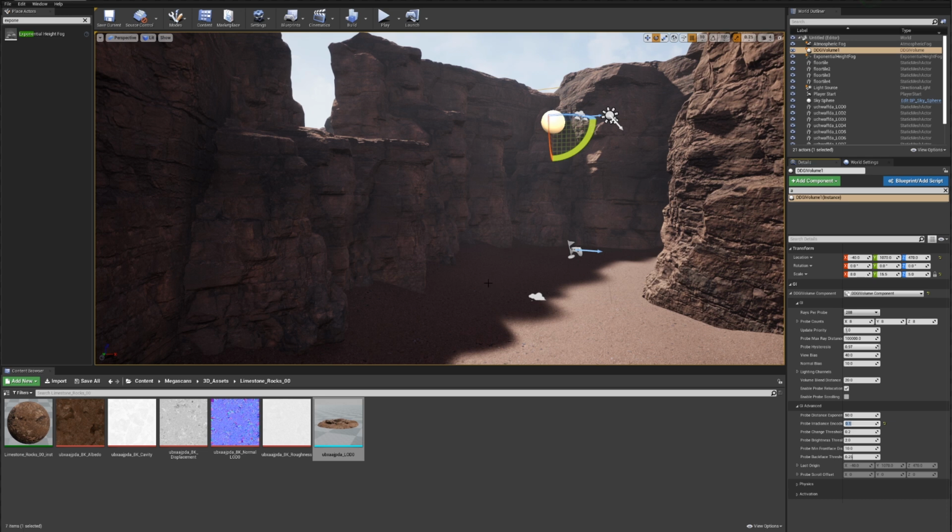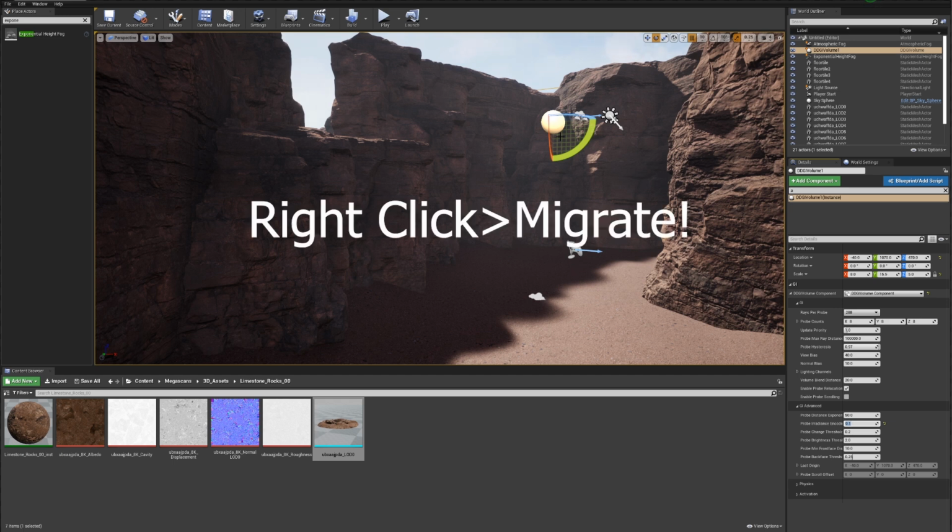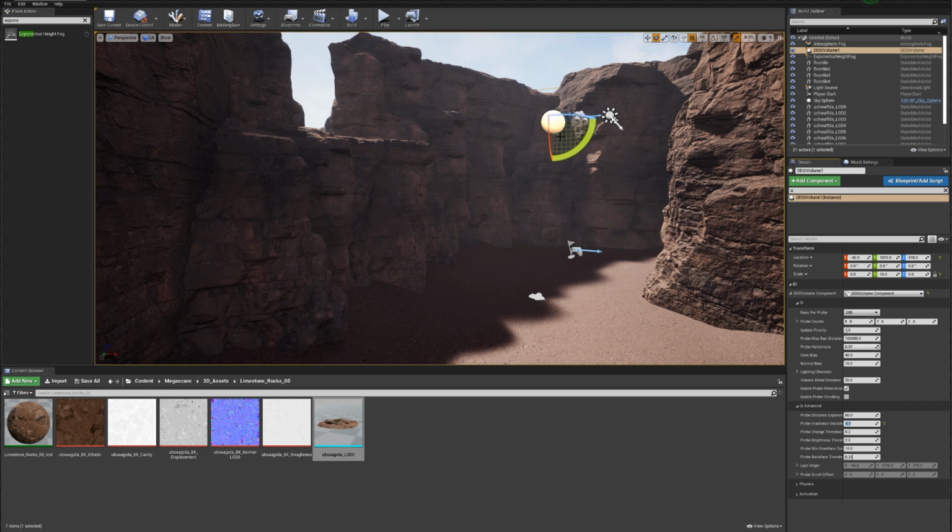Another tip that I'm going to give you regarding this, and this is for those of you who have been using Unreal a lot. The easiest way to migrate some content from one project to the other, especially if you already have a level built, is by right-clicking the folder that that level is in. When you do that, it's instantly going to bring every single asset that you have on that level and migrate it to whatever other project you're pointing it to.